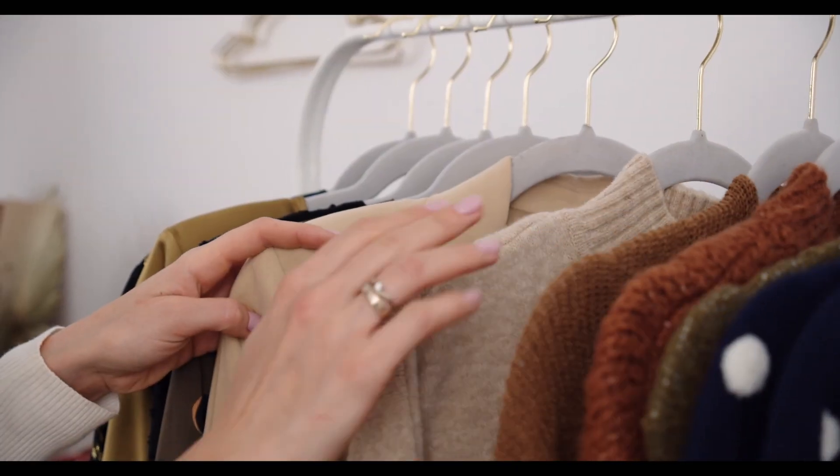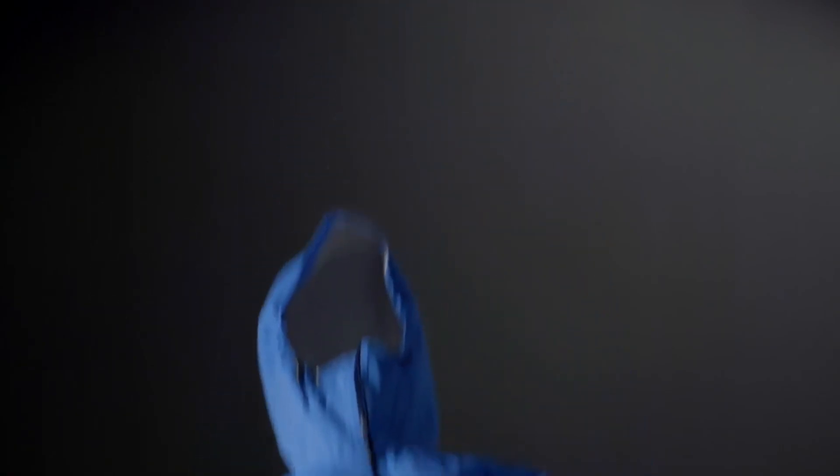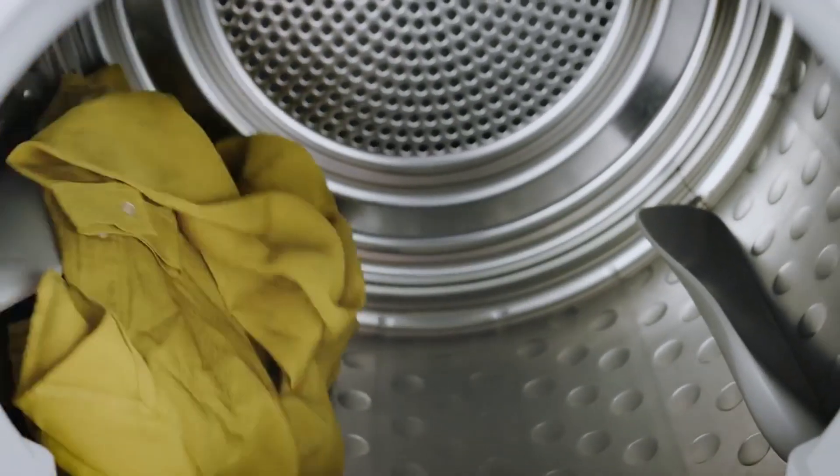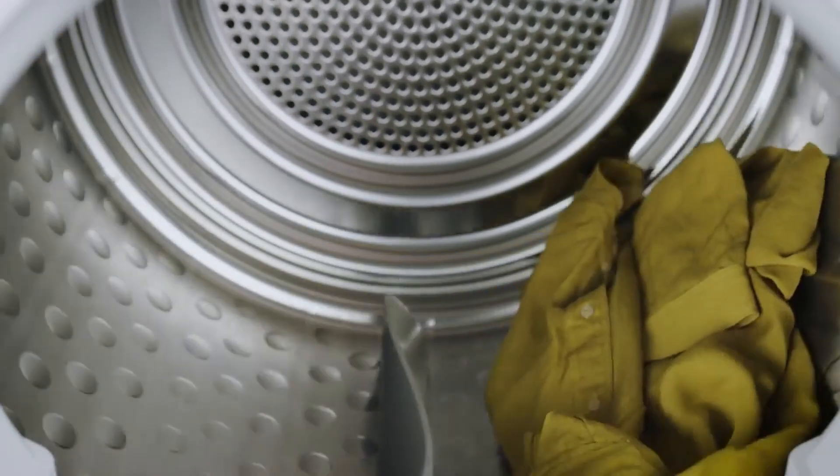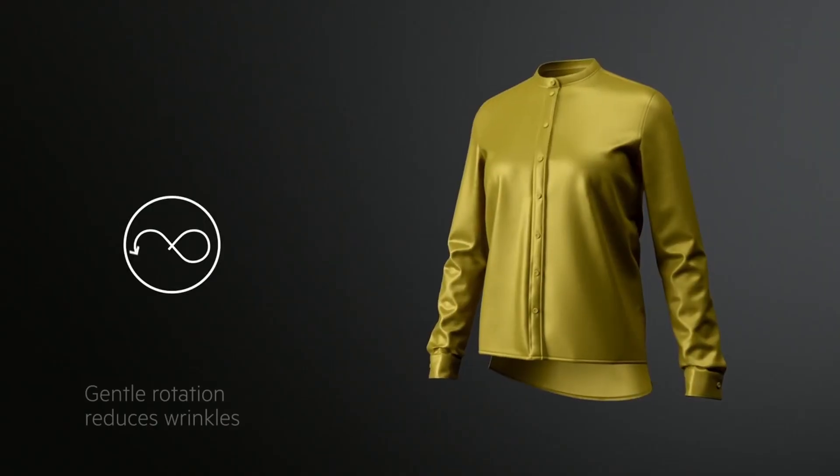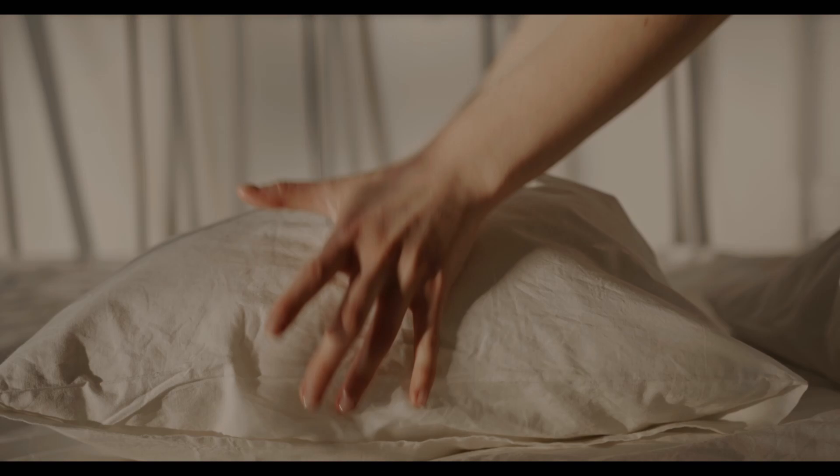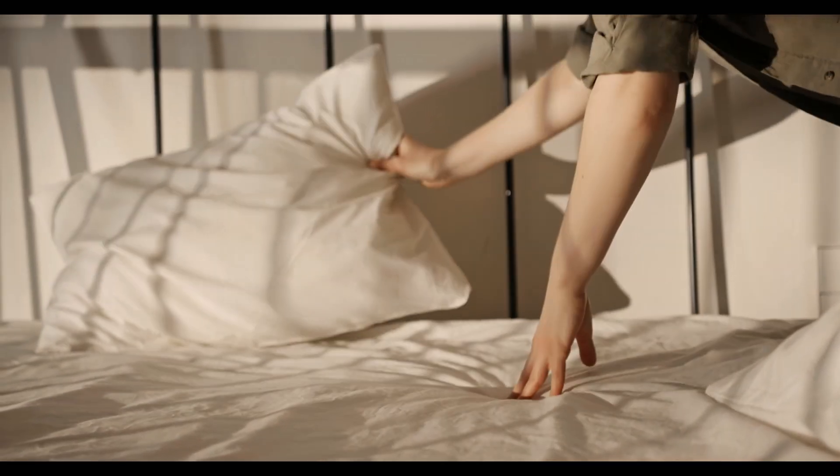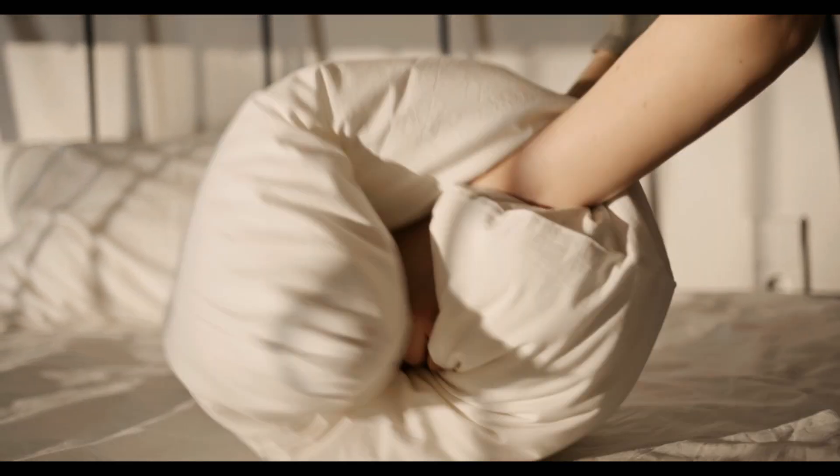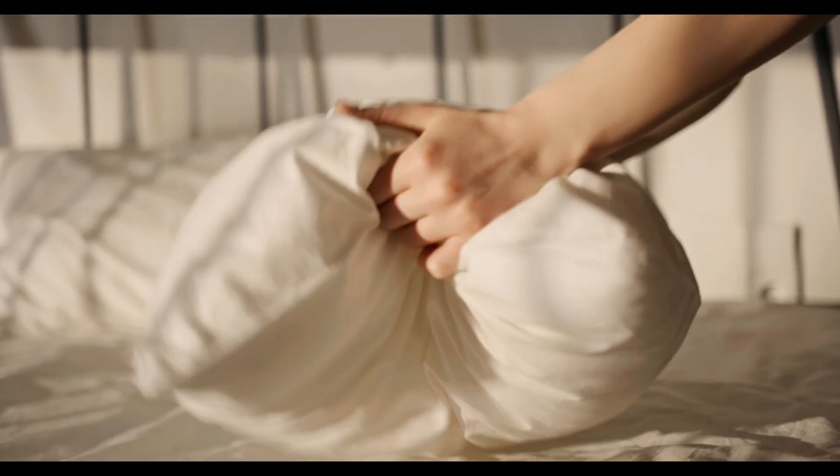The dryers also have different settings for the different types of clothing depending on their sensitivity to heating and tumbling. Here are some examples. Delicate or gentle cycles can be used in clothing with decoration or made from materials like silk or wool. This reduces the heat to prevent melting and has less rigorous tumbling. Air drying is a term used for drying with no heating. This is for clothes that are already dry but have been lying around for a while to give them back some of their lost volume.